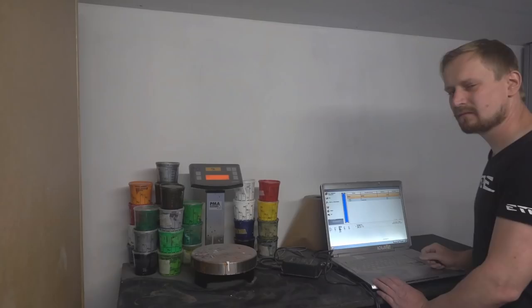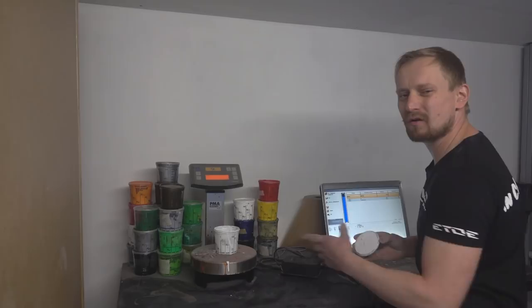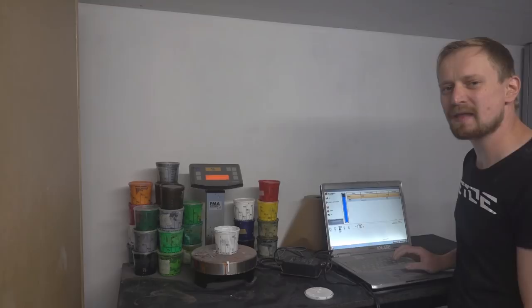I have to mix some white and will use a tray from one of the last paint jobs, but the color is not enough, so I have to mix some more of this tone. It's a kind of off-white, and I will mix 150 gram more than I have now to paint the frame and the fork.